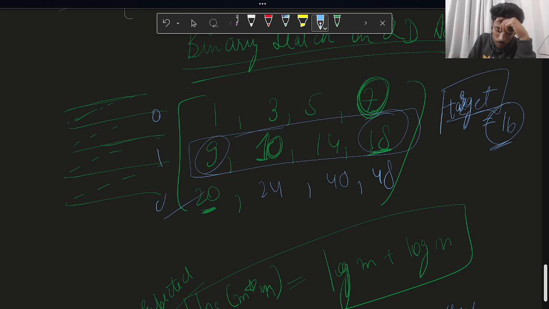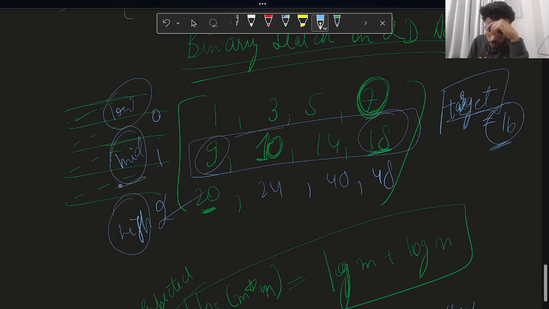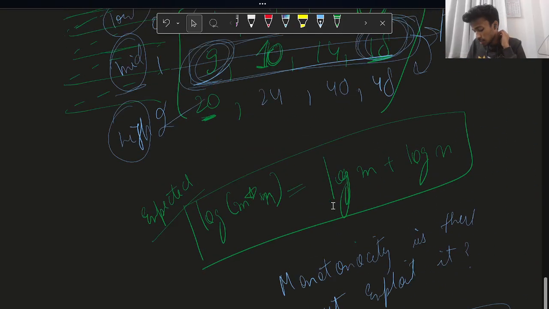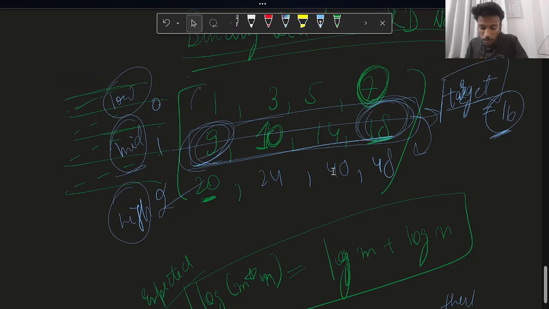So this is your row. Suppose this is your mid, this was your low, this was your high. Simply check whether the target is greater than the first element and less than or equal to the last element. Then the target should definitely lie in this row. Otherwise, if the target is less than the smallest element of this row, then it lies somewhere above. And if the target is greater than the largest element of this row, then it definitely lies somewhere down. This is a very simple approach, and in this way you can get the candidate row.